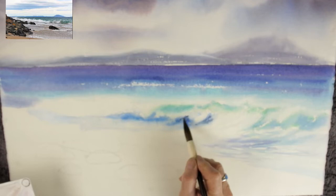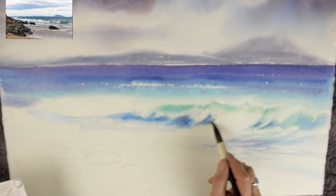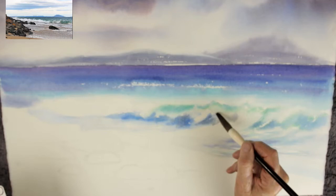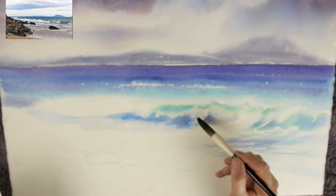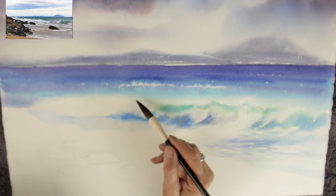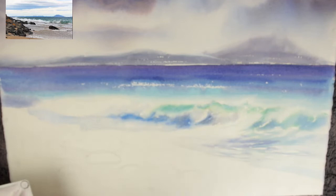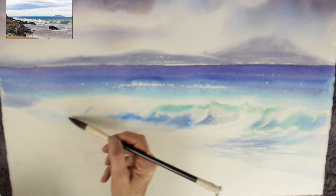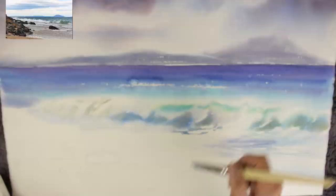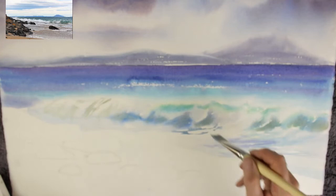I'm using a calligraphy brush here. I love calligraphy brushes because they hold so much paint — for the sky and the horizon on this half sheet (56 cm by 38 cm) you can go across twice with one brushload of paint and won't run out. They always go to a beautiful point. The big flat brush I use to lift the clouds is from the wonderful Canadian artist Michael Siloviev — I'll put his details at the end of the video.